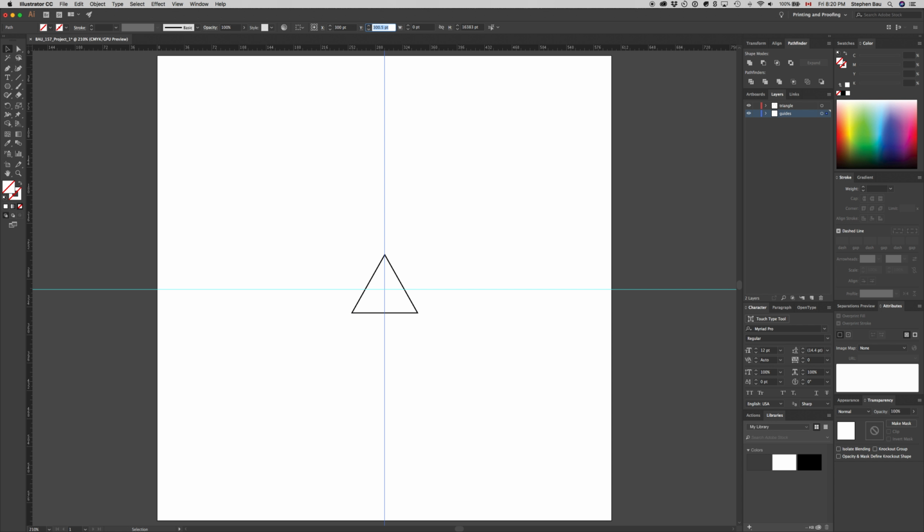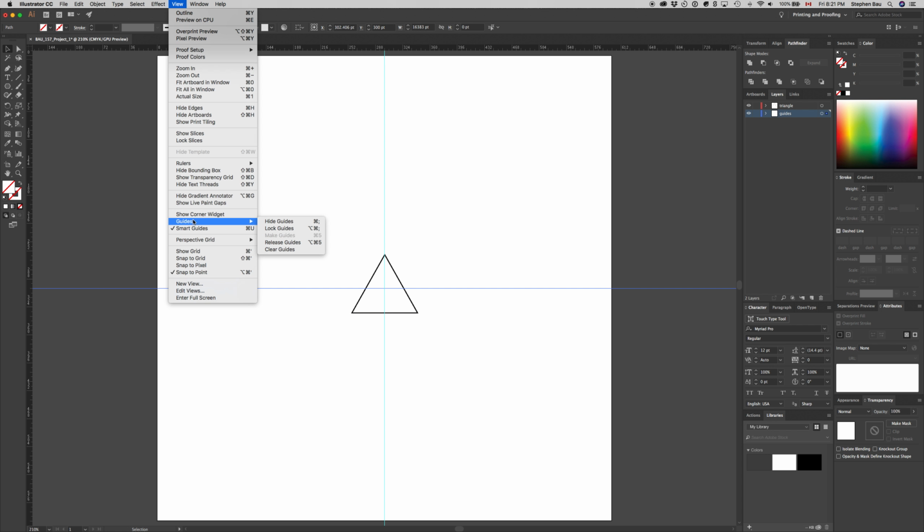and the Y coordinate at this point doesn't really matter because the height of this line is 16,383 points going off in either direction, so not a big deal. I'm going to click on the horizontal guide, and now I'm going to change the Y coordinate to make sure that's exactly 300 points. So now I know exactly where the center of my artboard is. At this point, I'm going to lock the guides, so go to the View menu and then drag down to Guides and then select Locked Guides from the menu.